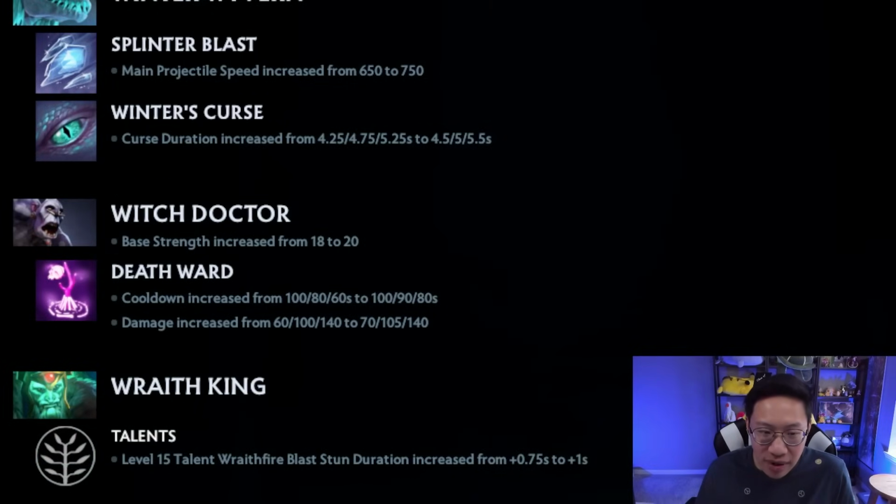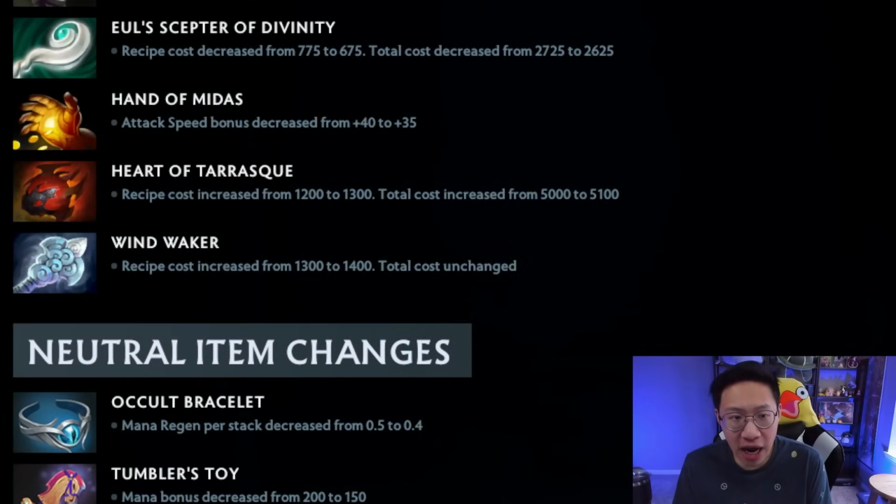And then finally, a small buff to Wraith King stun talent, but the other talent is the skeleton damage, and that talent's way funnier than this talent. So I'm not sure if this is quite enough to make him relevant. So that's the patch. I will be playing it.